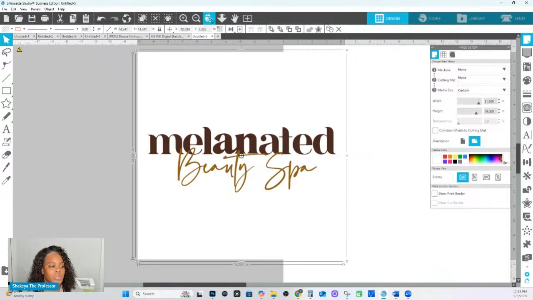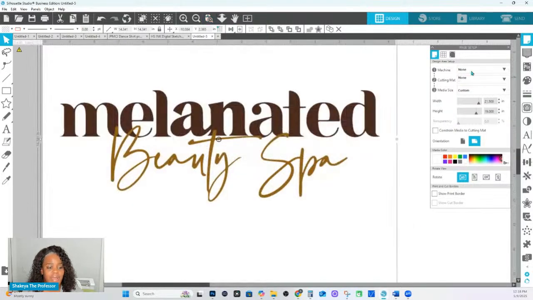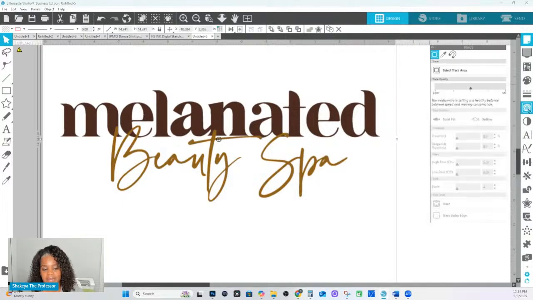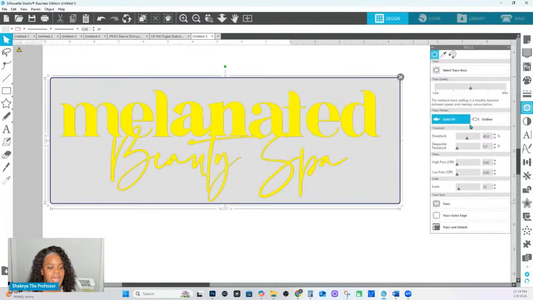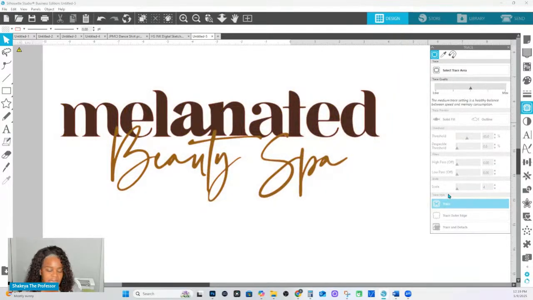So we're going to start with tracing. I'm going to just see what it gives me, because sometimes I can just go in and manually trace it using edit points, but I do want to see what the trace gives me. We're going to select trace area, place our box around it. Okay, it filled in pretty good there. I'll go up just a little bit more to see if I can smooth it out some, and then hit trace, not trace and detach. We're going to hit trace.